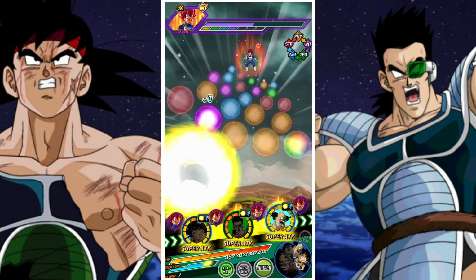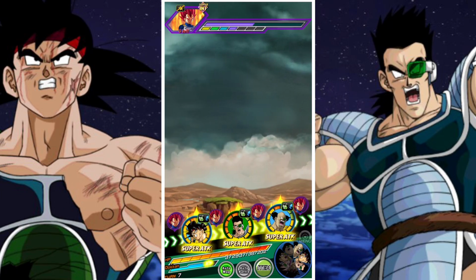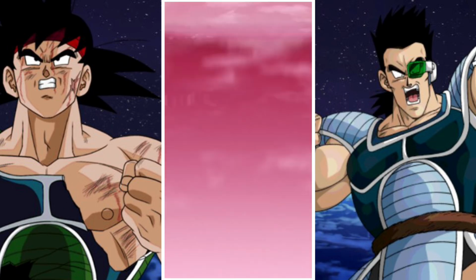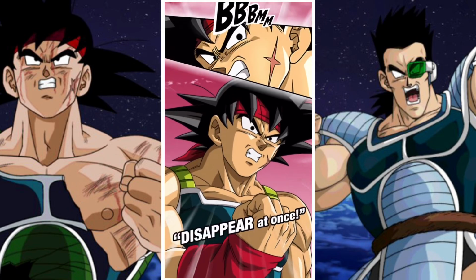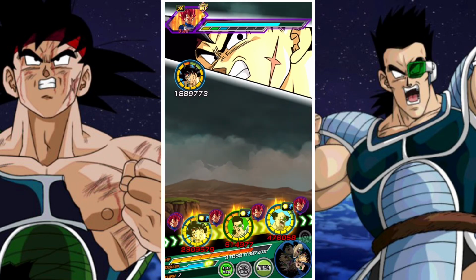Then we have Fasha, Int Fasha, not the physical one. Physical one's a great defensive unit, but the Int one is just a very solid rotationary unit. Her evasion's really where she's going to be fine. She's got a high chance of evading.